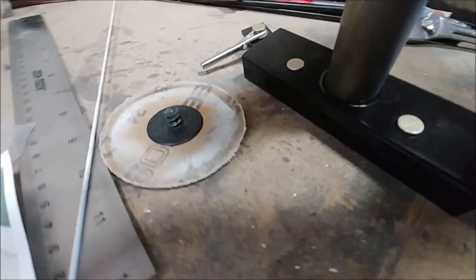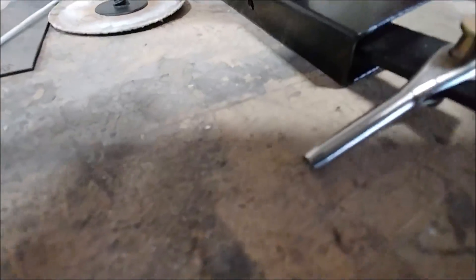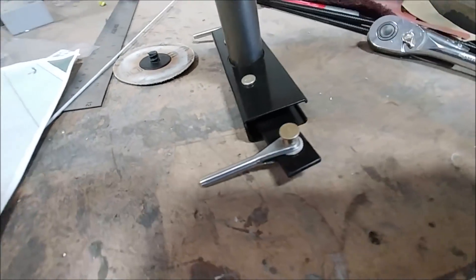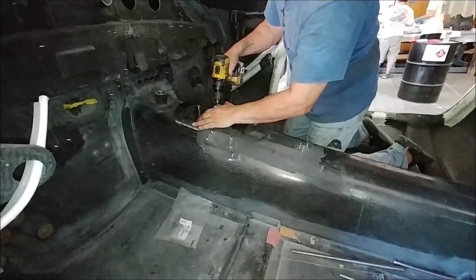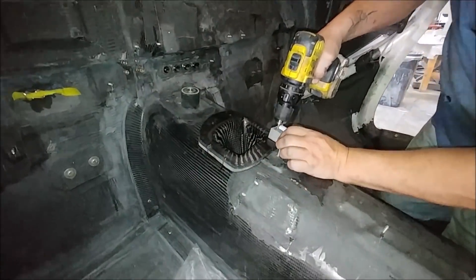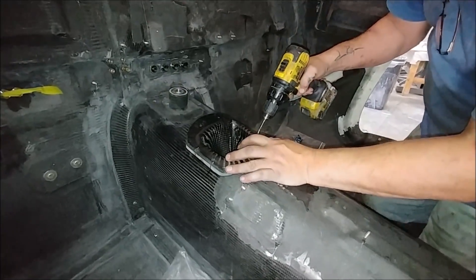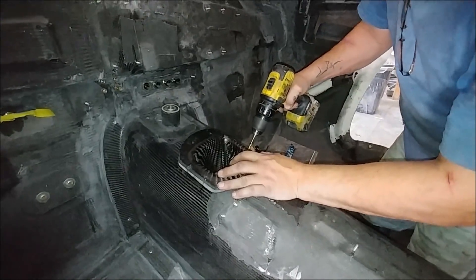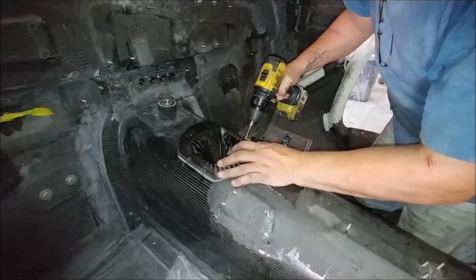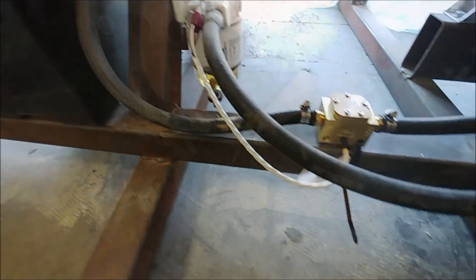Jim has been working on a bunch of different little projects. Here he's getting some small pins hooked into place on the rudder control — those will be swaged onto the end of the cables later on. Here he is again drilling holes for the mounting bolts that attach the aileron box into the keel. There are going to be eight bolts holding that in place, with nut plates at the back that'll get bonded into the keel itself.